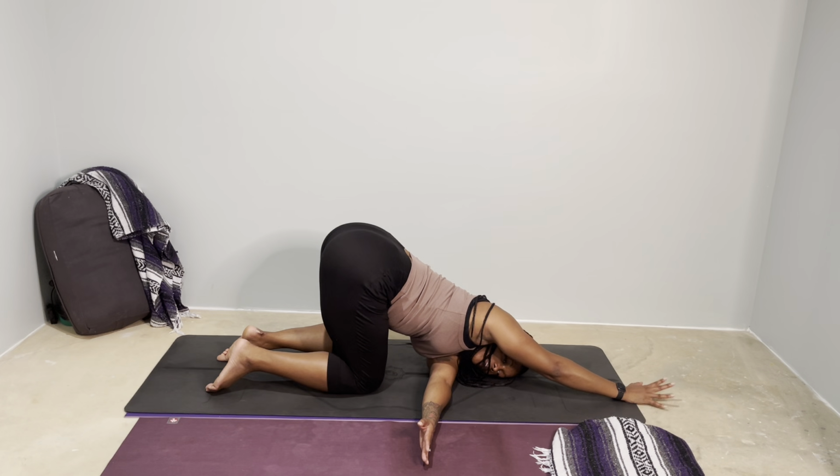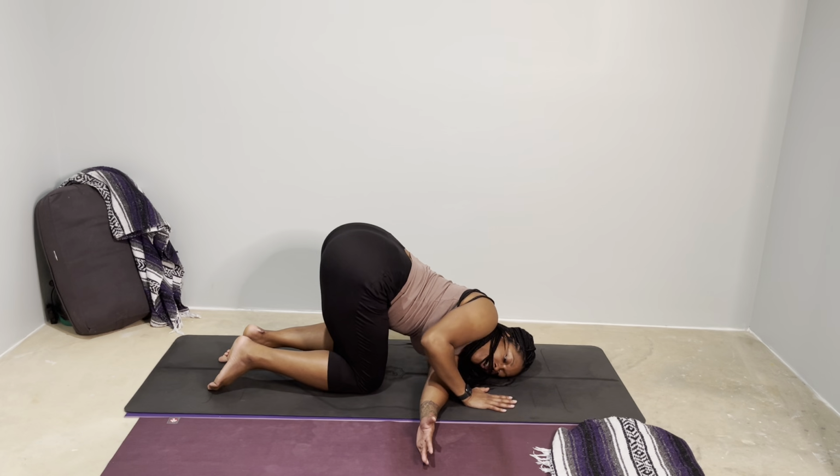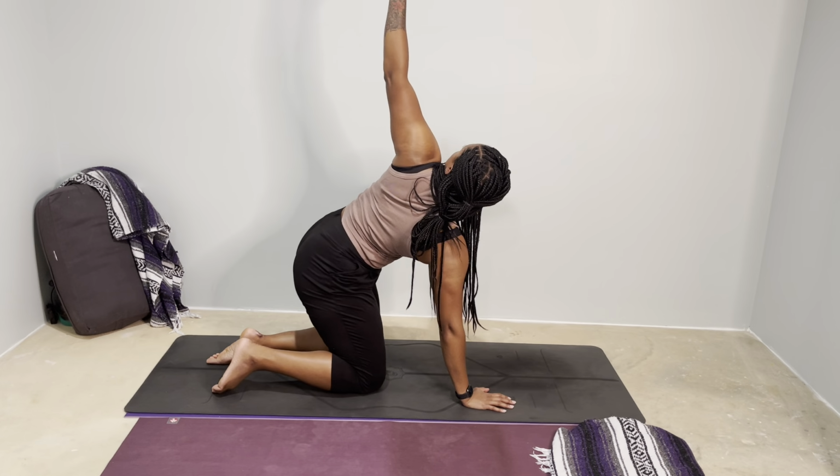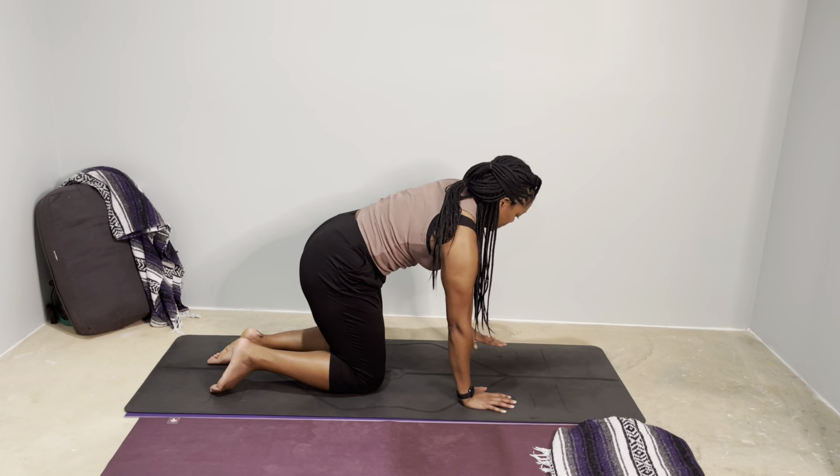Option to have your right arm reach out. Left arm is tucked underneath. If you have that right arm extended, pull it back in. And then we'll come out the same way that we came in. So lifting up the left. There you go. Nice job.